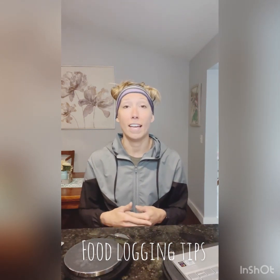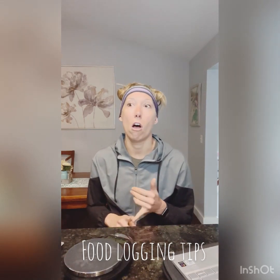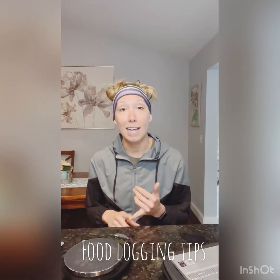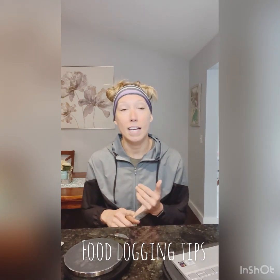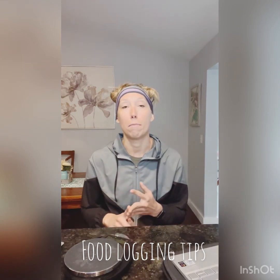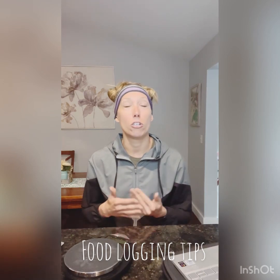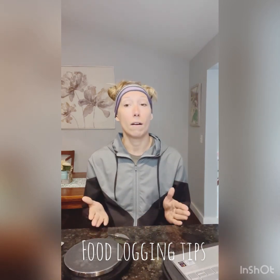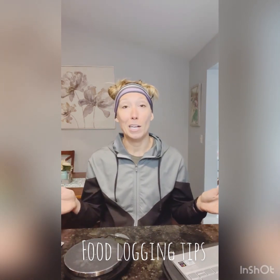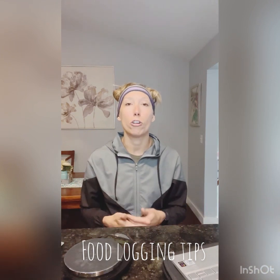That's another way tracking can help you be mindful of that, but make sure you are trying to log everything at first, just to see where you're at. Again, those bites of whatever it is, the taste test, the licking of the spoon, those all add up. So try to be accurate with it, even if you can't be. Just knowing that, okay, this week I did lick the spoon or eat the rest of the cookie dough in the bowl and I didn't track it. That's okay, as long as you know that and your coach knows that.